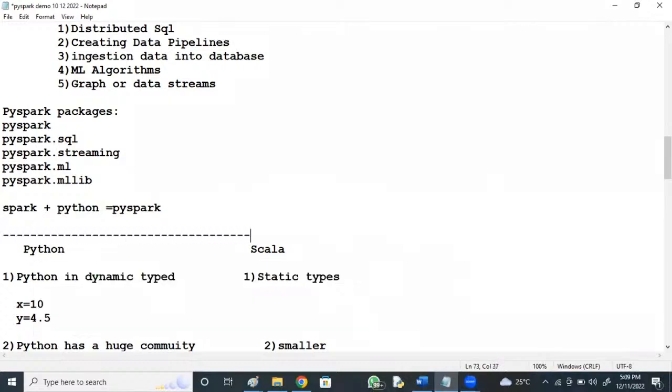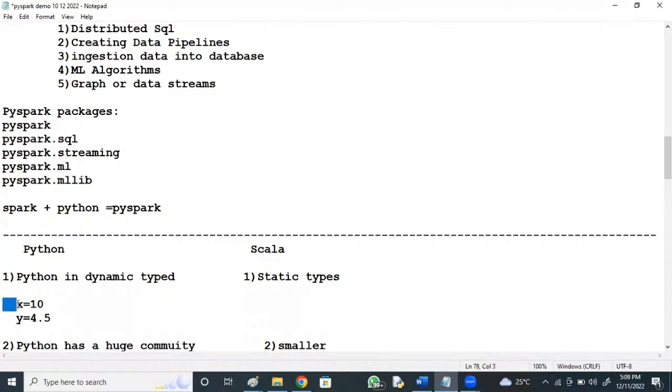Python is dynamically typed, in the sense that when we create variables, x equal to 10, y equal to 4.5, unlike C or Java, we need not say int x or float y. What value are you assigning?